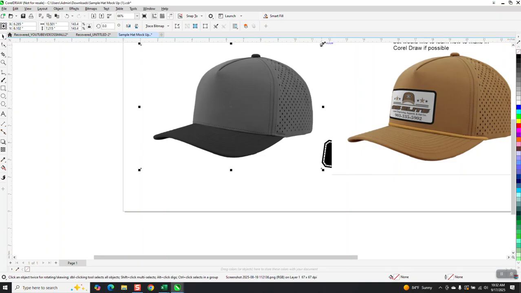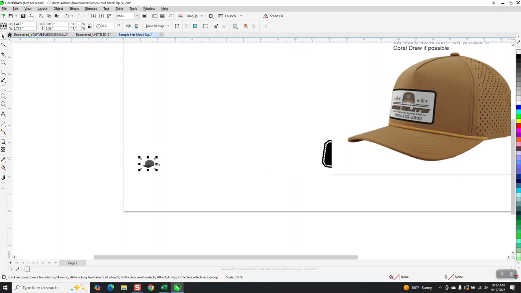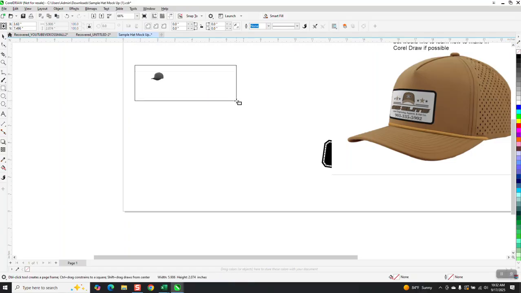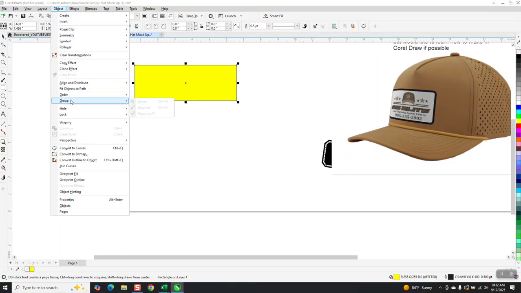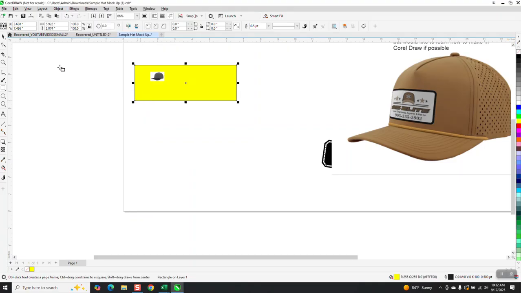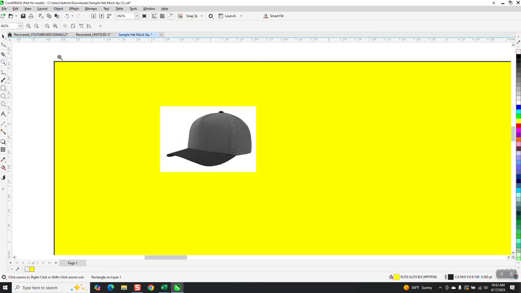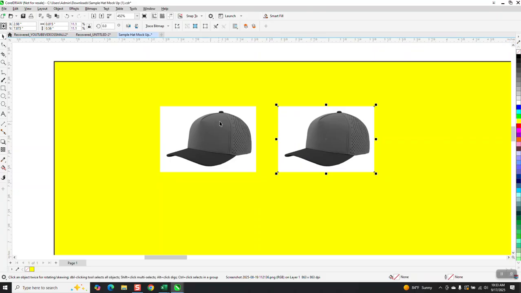Quite a bit smaller. You can see the bounding box. So there's a bounding box around there, so anything we're wanting to do won't work. So we need to get rid of the bounding box. So we're going to put a yellow background around it, and you can see the white background. This thing's less than an inch big, and I'm going to make my nudge factor 1 inch. And I'm going to make a duplicate of that hat and put it over here.